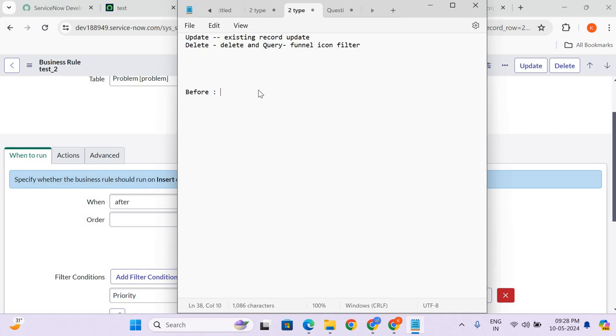Whenever a customer gives you a requirement, you need to identify what business rule it is. What you have to remember is that here the condition and action will be on the same table. Let me give you an example.